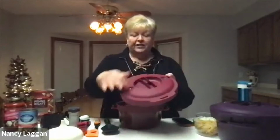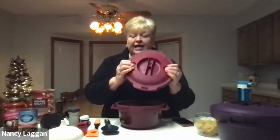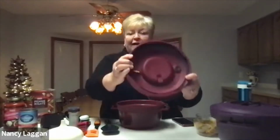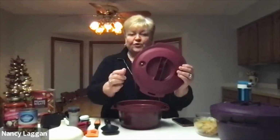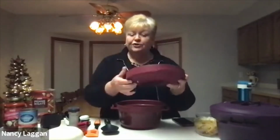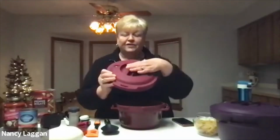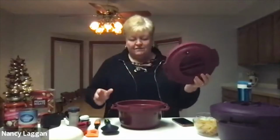There's two little indicators of the pressure when it's starting to build inside, and this little yellow one, you want to make sure there's little feet on the bottom, if you can see that, and on the top it's just a little round thing. Always make sure, if you have the pressure cooker, that the little head, I call it the head, is up and the feet are down. If you do it the other way, you may have things coming out of this container into your microwave. So you want to make sure of that. And there's directions in everything that we sell.